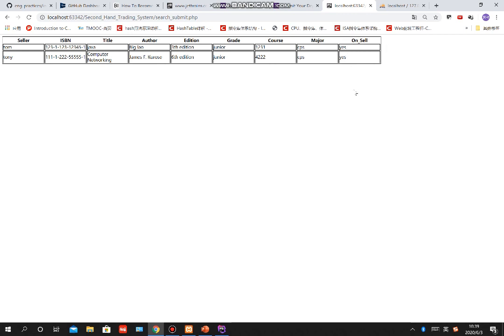It means that you can buy this book. It's available now. We didn't put in the other functions like buy and pay. If we want to add this function, we just add a button here, like buy, and the user can buy the book.